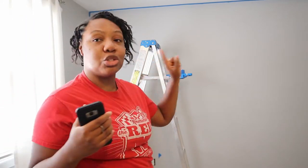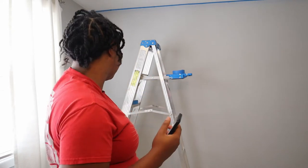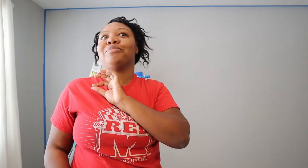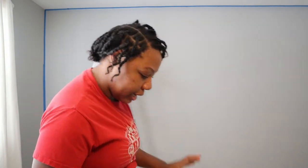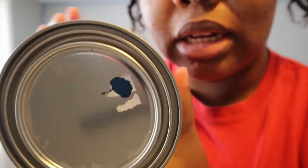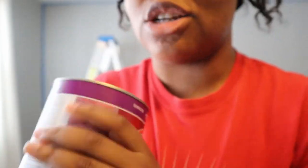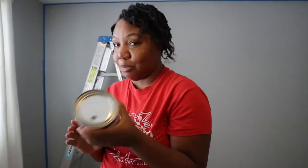We're gonna start with the wall that we just taped and go from there. We're gonna put on a coat of paint — this better turn out looking good. This is the color I'm going with for my accent wall. It's a dark navy blue. I'm hoping this is enough even if I do a second wall too.